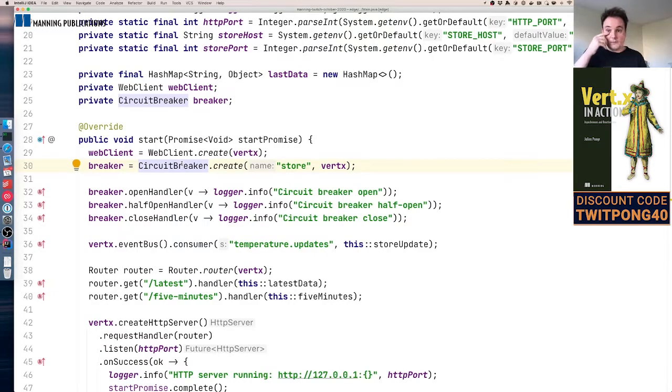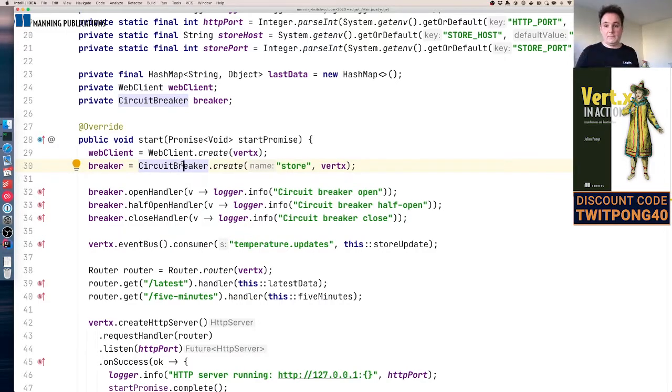You have a threshold that you can set. Once you start to see enough failures, the circuit breaker is going to open to say it's not worth sending requests because the system appears to be down. The circuit breaker is open and we can just respond with some default values.